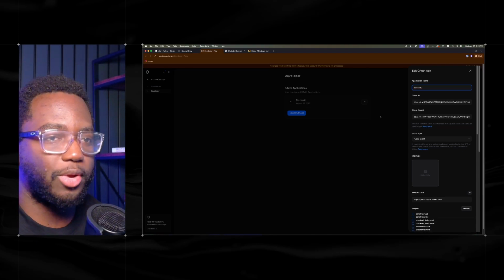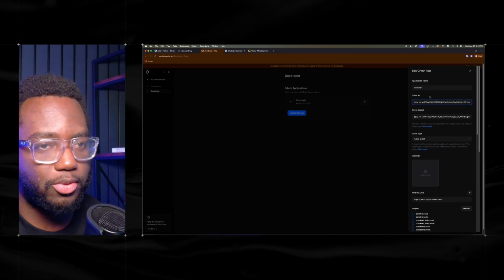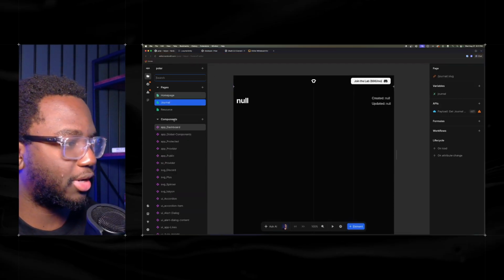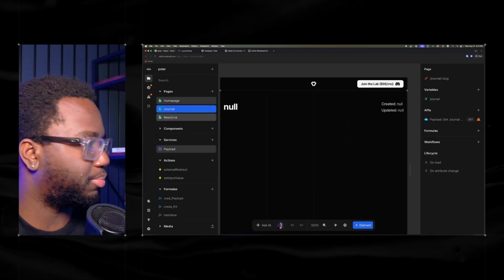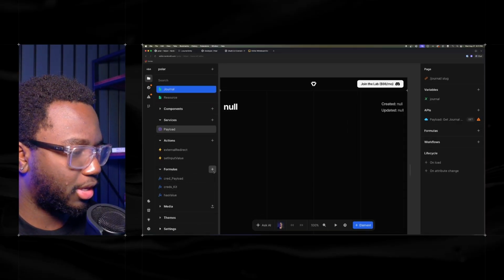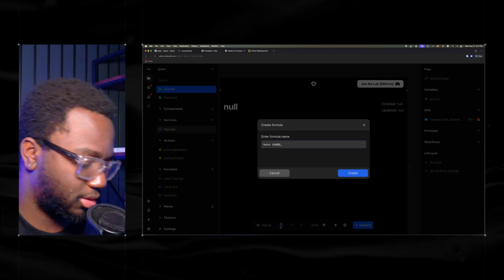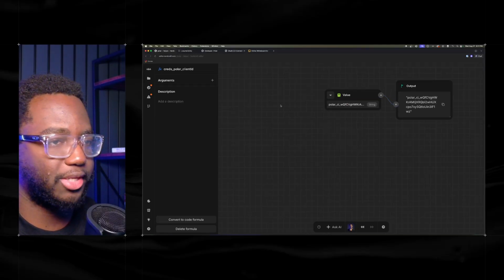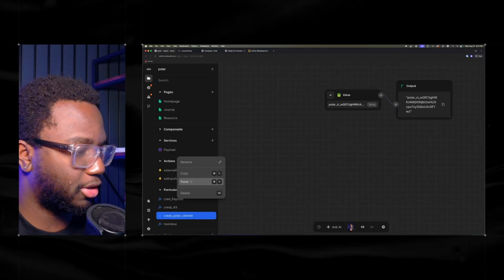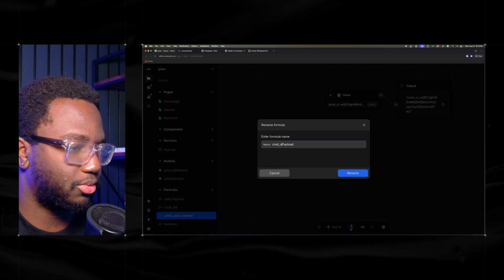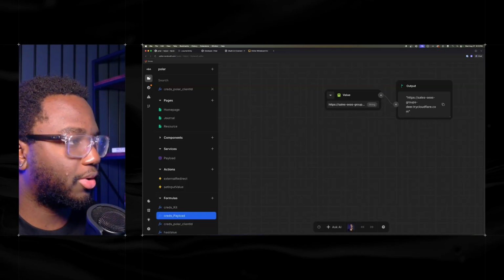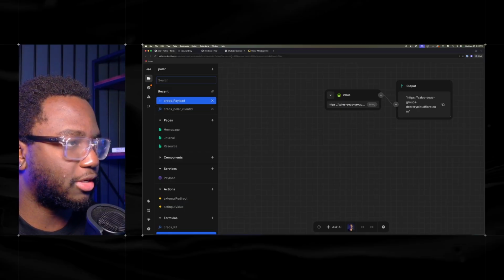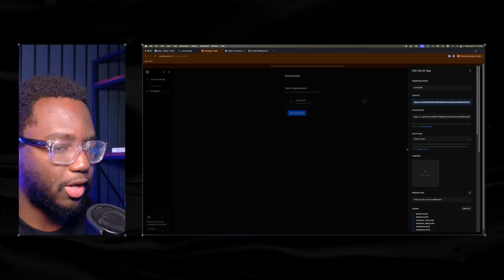So now that we have that, we have what we need, and that's going to be our client secret. I'm going to come here and copy that. I'm going to come back over into Nordcraft, and I'll zoom in for you guys a bit there. I will just set up a formula here. Threads, Polar, and this client ID, and I'll paste that like so. I'm going to also update this as well. Okay. Now that we have that, I think that's all we're going to need for now.